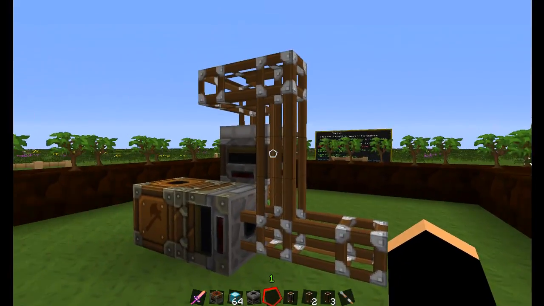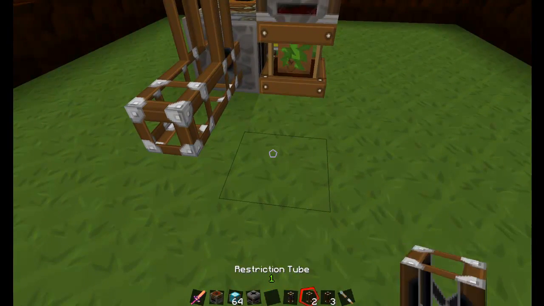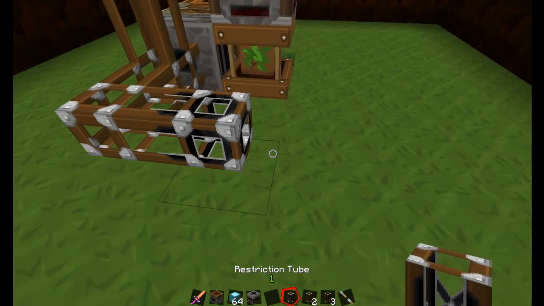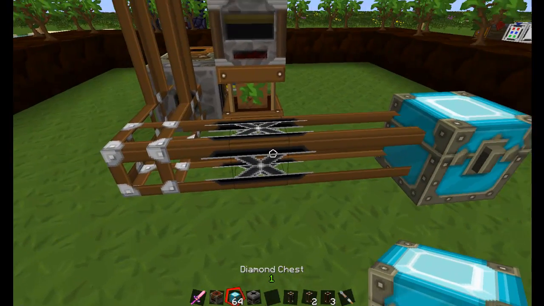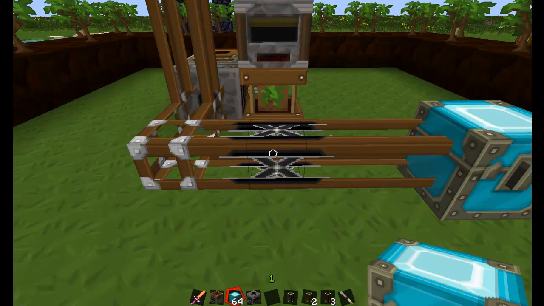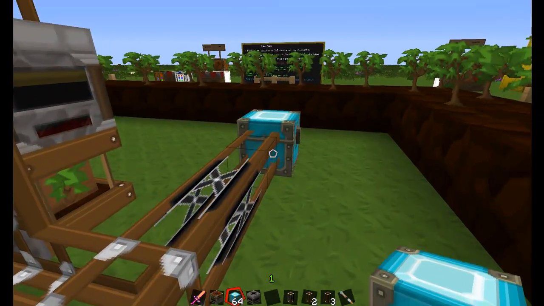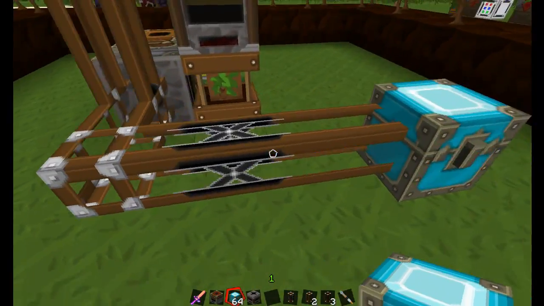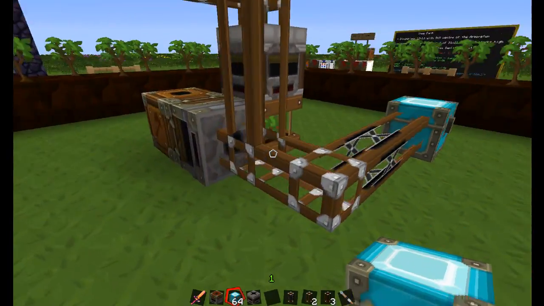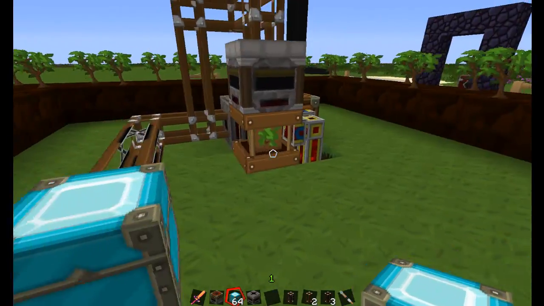Now, the one thing we need to do to make sure that goes in that way is to make this pipe tube longer. We can use a restriction tube and then just put the chest at the end. This restriction tube adds 5,000 virtual tube connections onto the length. So even though this may be shorter in physical distance than that route, it's actually now longer because of this restriction tube. So that adds more on. And that's it. That is the tree farm set up.